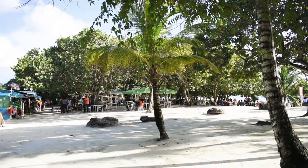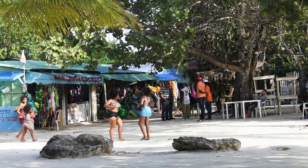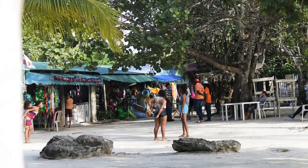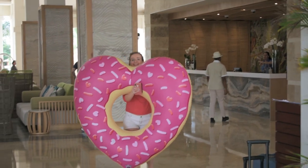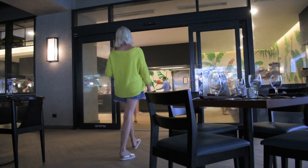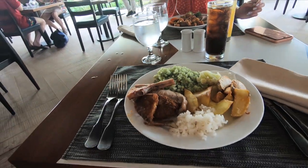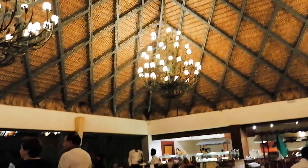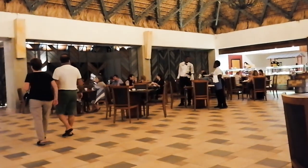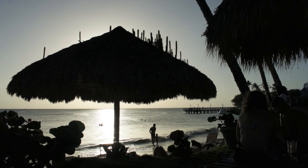If you'd like to pick some souvenirs, skip the shop in the hotel because it's very expensive. If you go down to the beach, just two minutes walk to the left, you can find a lot of shops there with better prices. But in the hotel souvenir shop you can at least ask them to pump up your swim belt. On the first night we went out for a walk and found some jewelry sellers inside the hotel who tried to force us to buy jewelry for $80-$90, but after 10 minutes of negotiation the price was $10-$15 — I wouldn't expect that in a Hilton.